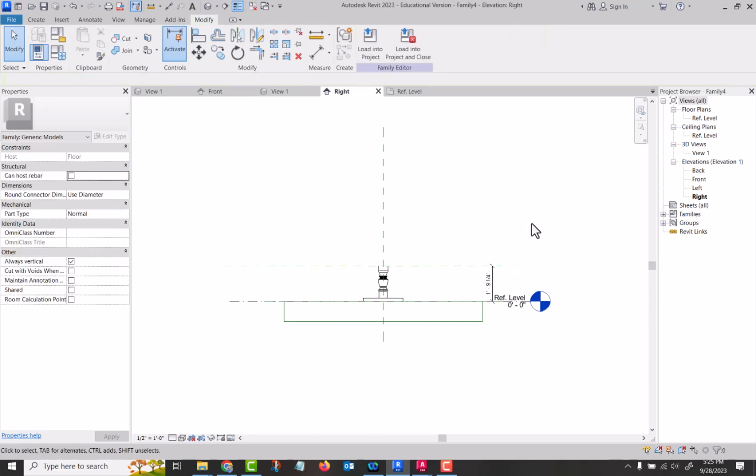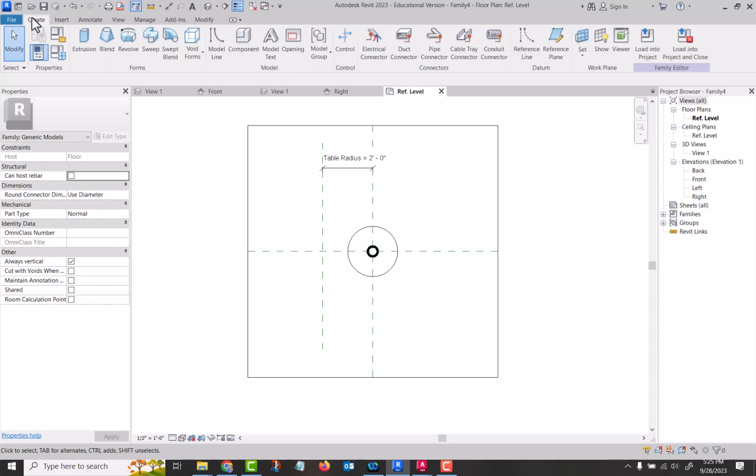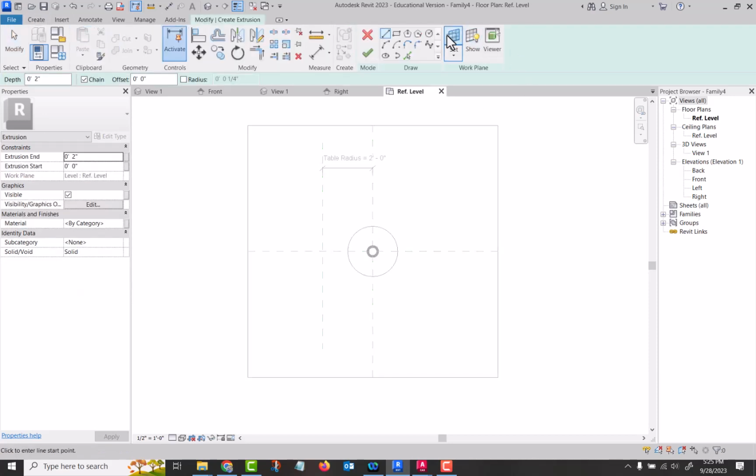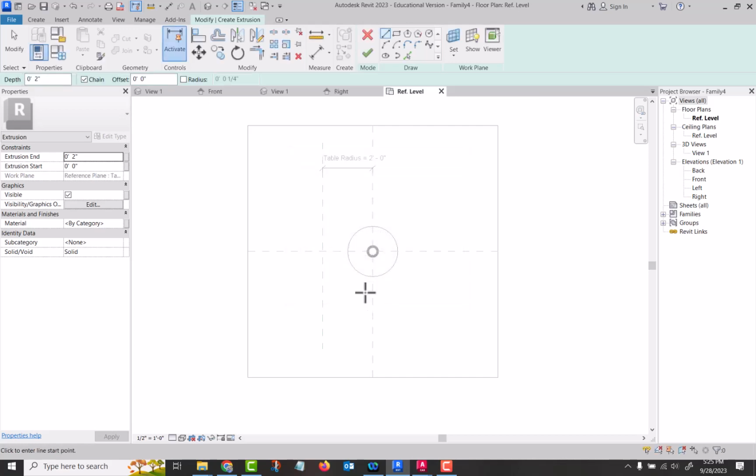They will hide the bottom. How about that? All right, so that's got me drawing on the table on that reference plane.